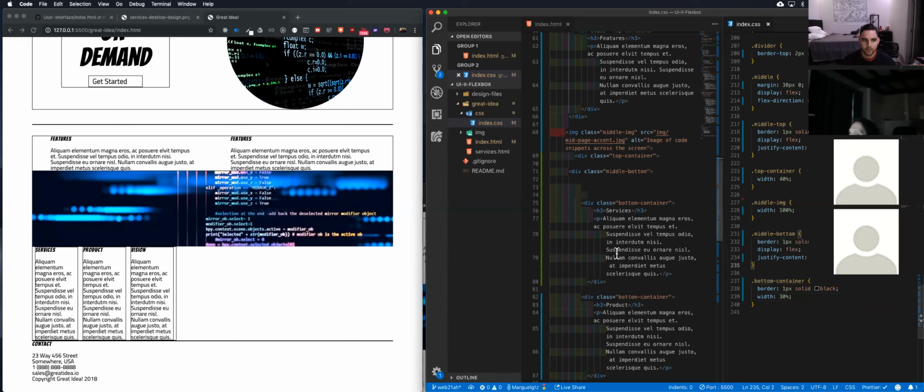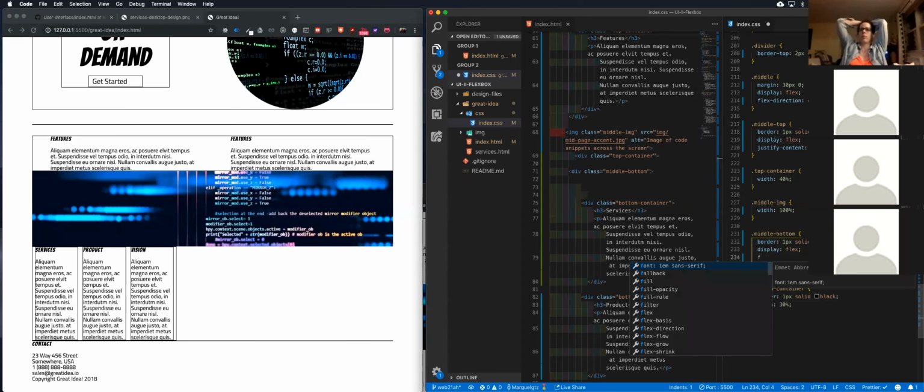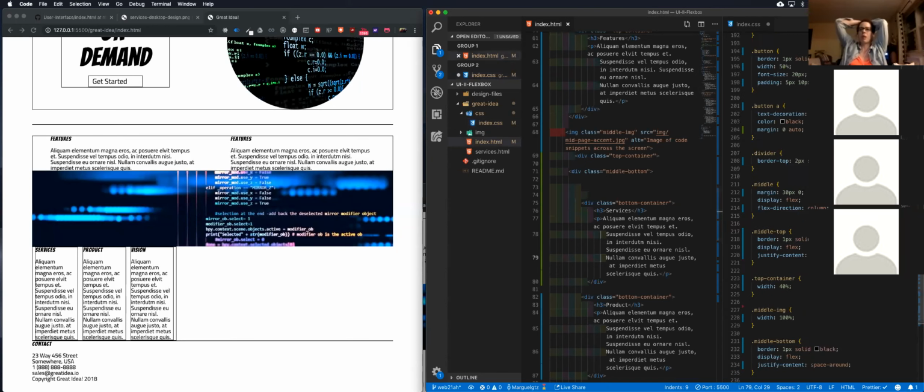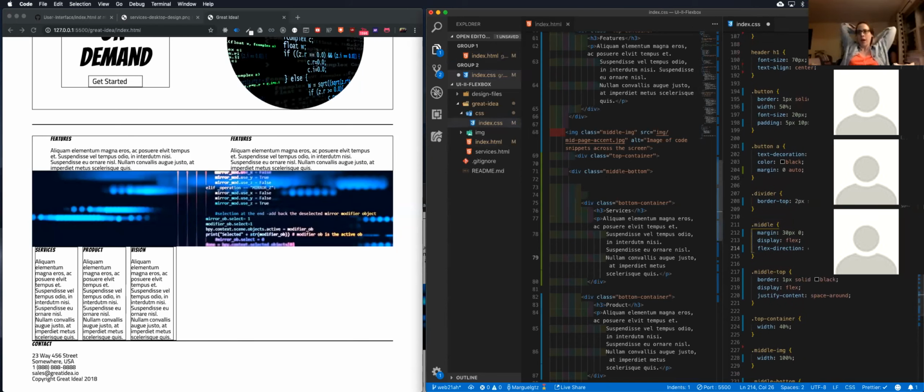All right, so let me check this right here real quick. Okay, so I'll actually add the display to the middle bottom. Let's see. So where's the middle flex?